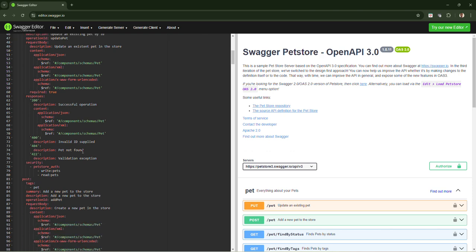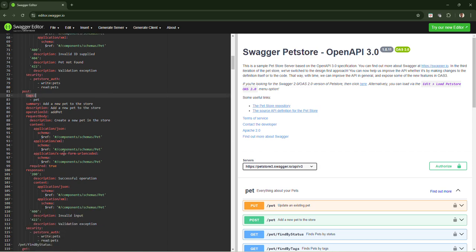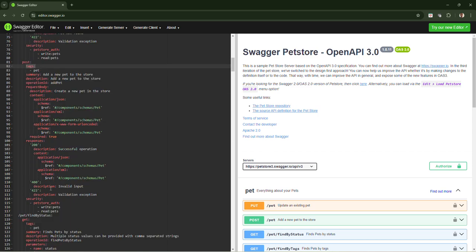You can get the information, and then you can post this information, and the error codes, like if there's invalid input, what is the error code, and if there's a validation exception, what is the error code you get. So like that, and this is another endpoint, like pet find by status.